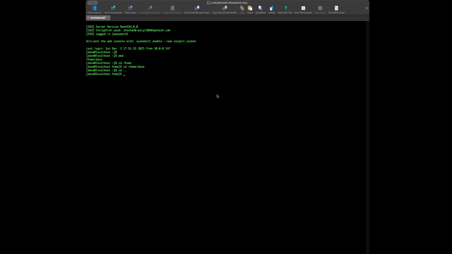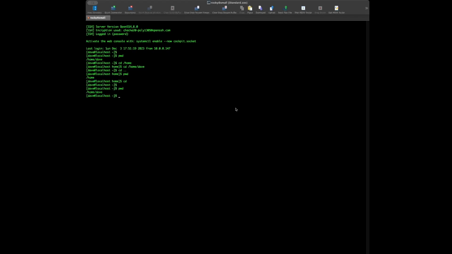So again, we'll check that with pwd, and you can see we're in /home. No matter where we are in the file system hierarchy, if we want to go back to our home directory, all you need to do is type cd. And let's confirm that. And there we are.